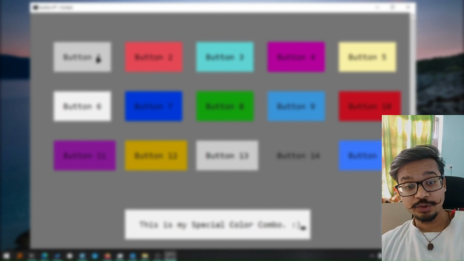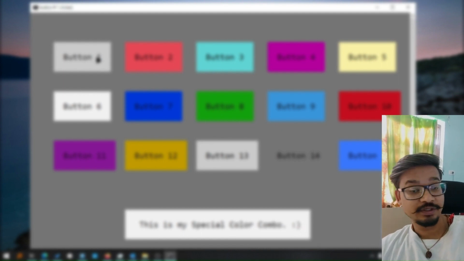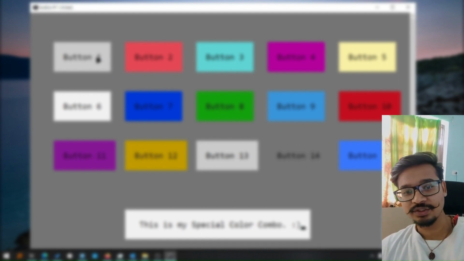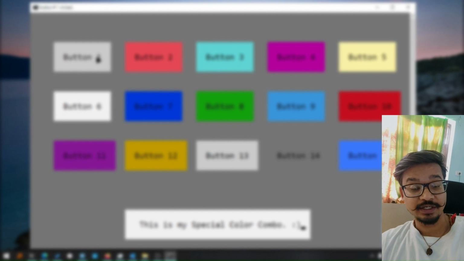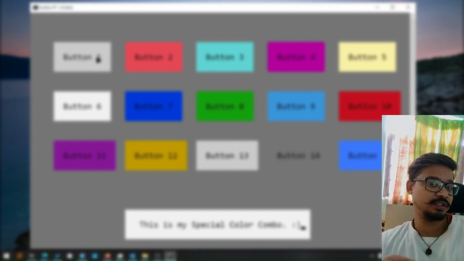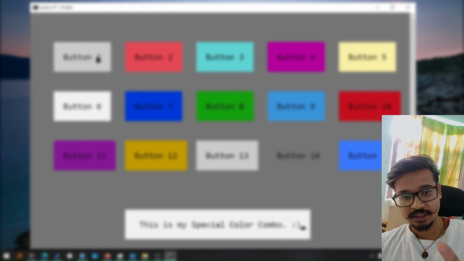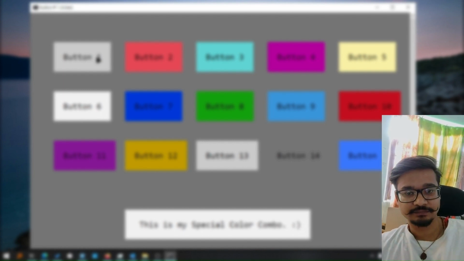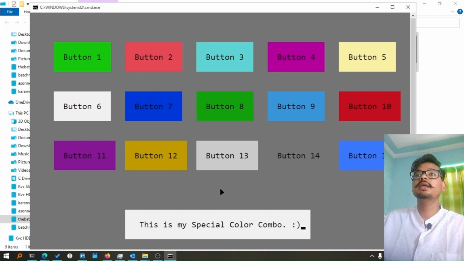So with this update, you do not need to manually change the quick edit mode, and it will not permanently change the settings of your terminal. The function will take care of the quick edit settings for the time being while you're using the button function, while showing the buttons on the console, and after that is done, it will automatically reset it back. Now coming to how it is working.